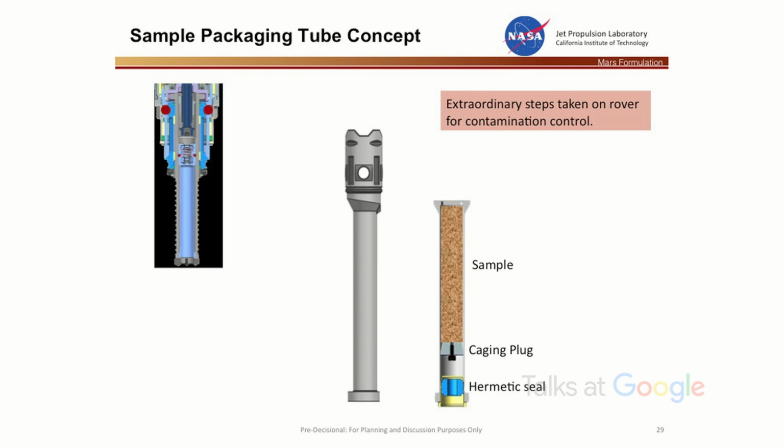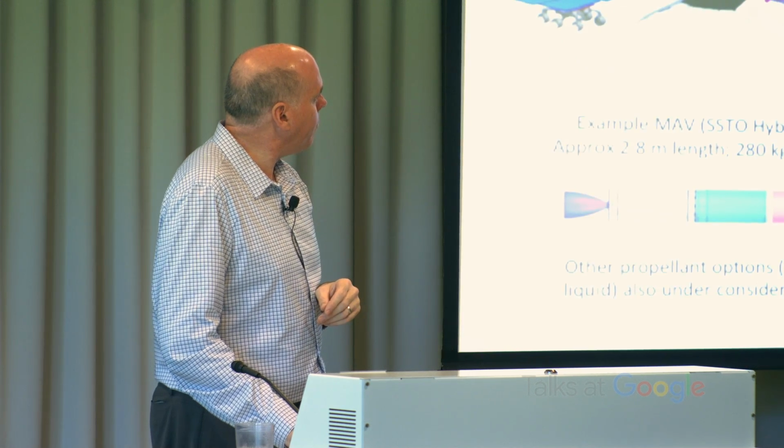I think you guys have had a chance to see the sample tubes. This is kind of what the sample looks like inside the tube. And then we have 2 plugs and seals that are intended to keep the sample from rattling around during the reentry, and also hermetically sealed to make sure that any of the gases or things that might be entrained in that sample don't get out. So you have a very simple version of the engineering of the sample tubes there, but the actual sample tube is quite a complex engineering endeavor.